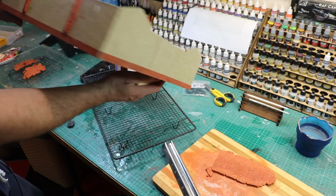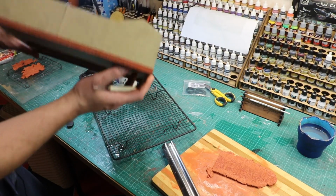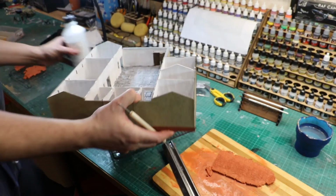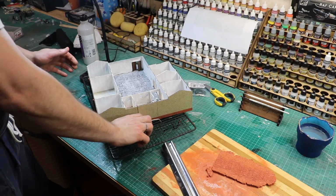So what I'm going to do is the rest of the building. So I'll be back to you when I've finished doing that. I'm going to turn the camera off because I'm a little bit constrained trying to stay in shot, and I'll be back when I've finished doing this.